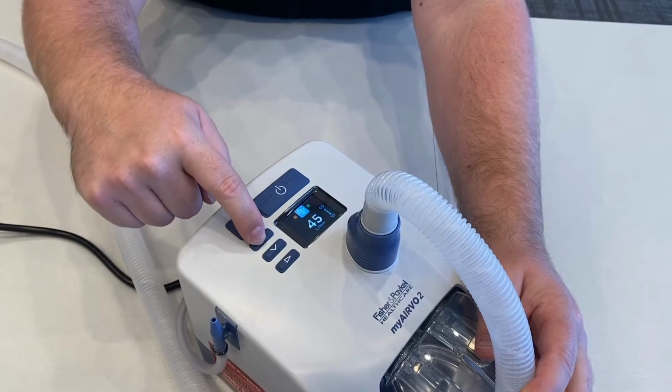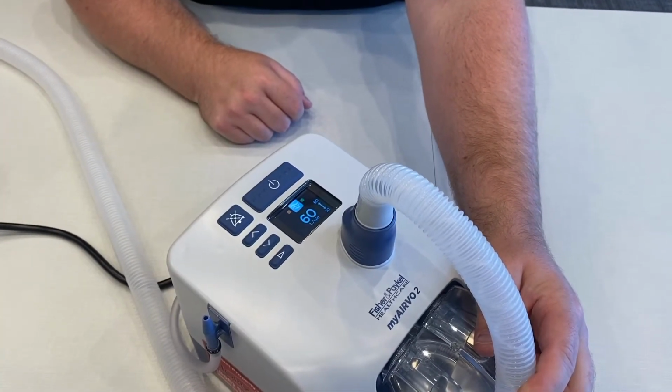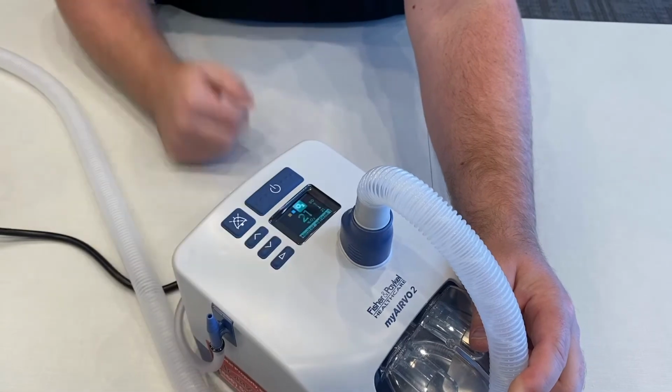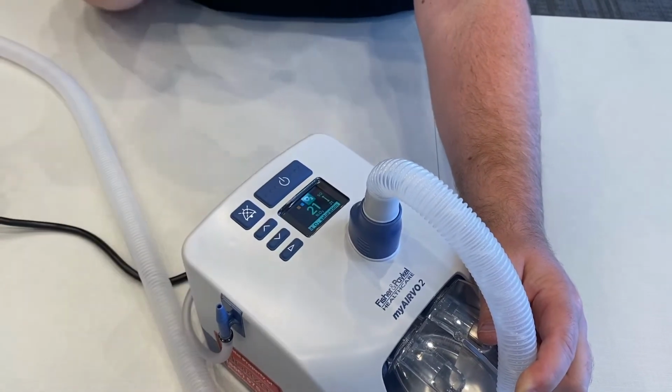It goes in increments of 5. So 60 is our maximum flow rate that we can provide. Once you've locked that into place, you hit play again, it shows that it's locked. And finally, in order to adjust our oxygen percentage, we have to insert an oxygen source.